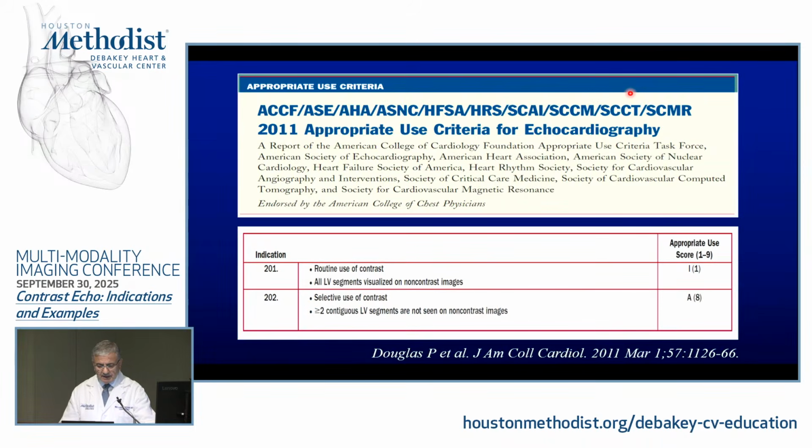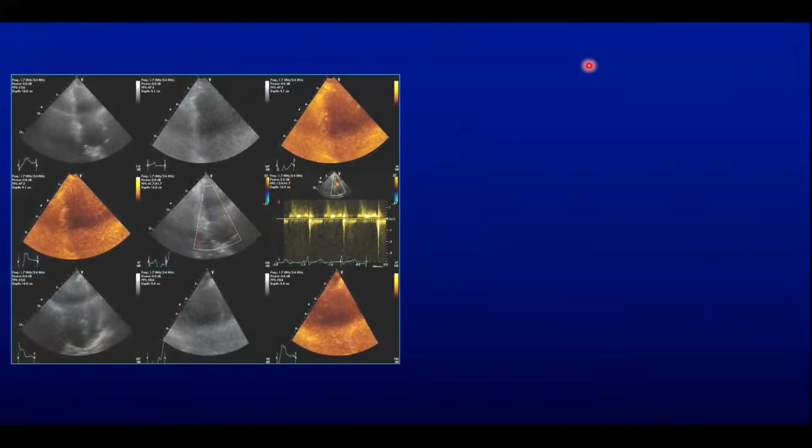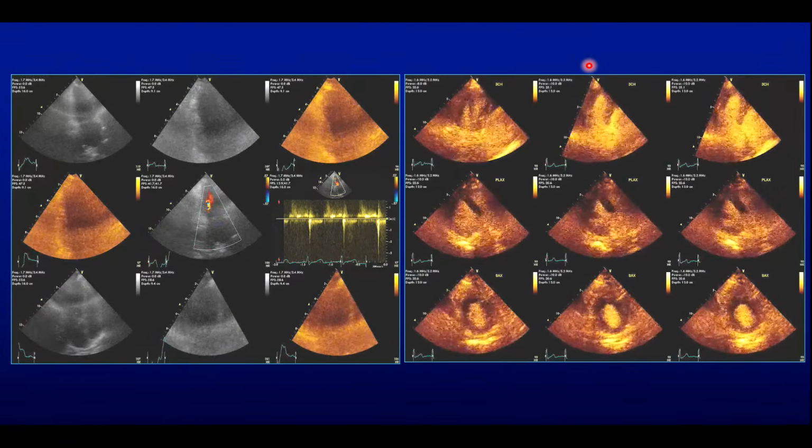No question about it. And from an ACC, ASA point of view, appropriate indication, obviously, if I don't see two or more segments. Early days, we've deputized the sonographers to make that determination, as opposed to early on the physician or the fellow trying to see it yes or no. I think if somebody is starting anew, obviously you have to give feedback to the sonographers as to appropriate or inappropriate indication. Well, take a look at this. Obviously, you can't tell too much. And if I use contrast, I can tell a lot, right?